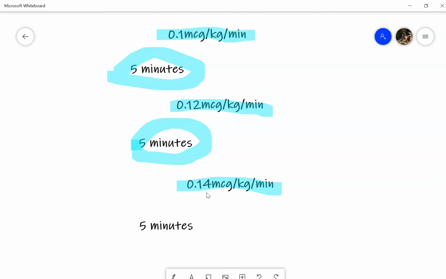So it is okay to use a dose that's not 0.1 as a starting point, but when you titrate from that starting point, you want to make sure that you're titrating in increments much smaller than 0.1. So say we start at 0.2 and we need to start titrating down, we titrate down to 0.18, 0.16, and so on.